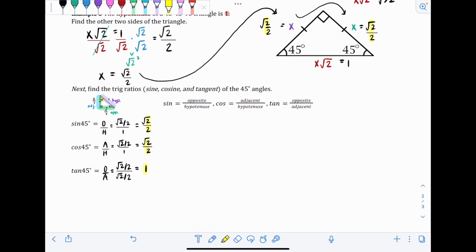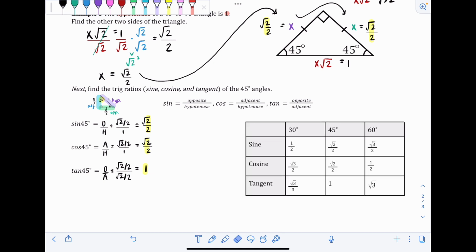Okay, because we have these consistent answers every single time, it makes sense to create a table for it. So here's the table. It has sine, cosine, tangent of 30, 60, and 45 degree angles. Those are all the angles in a special right triangle besides the 90, but we don't use sine, cosine, and tangent for that. So save this table and keep it to reference, so you don't have to do all the work that we just did for these notes every single time. You can back it up and know where it came from, but moving forward, you can just reference this table to help you with a lot of the problems.